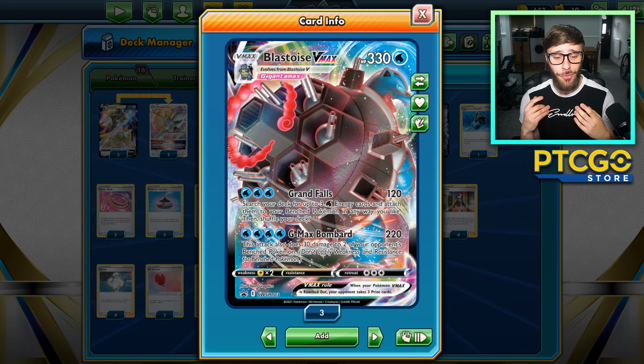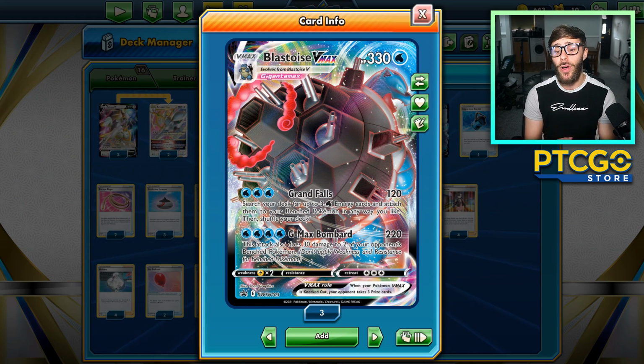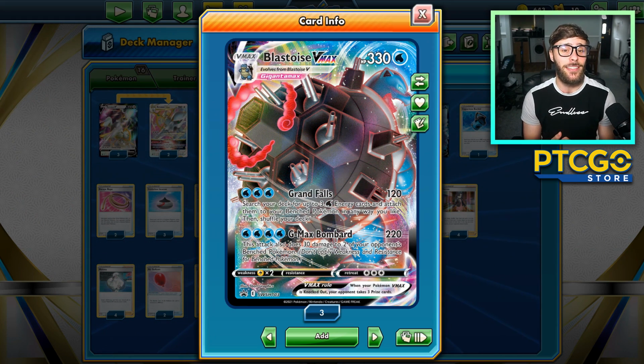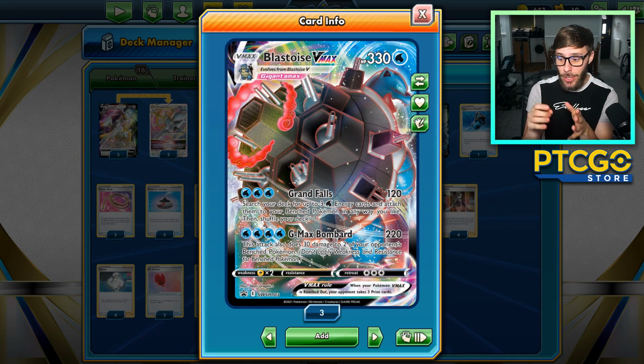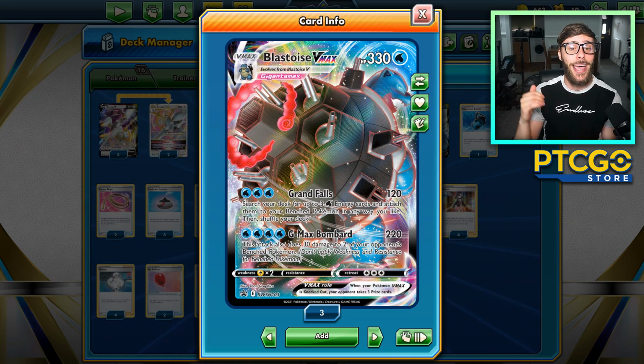Obviously, combined with the fact that it has 330 HP, it's very hard to just one-hit KO. It's like 10 damage off in some cases. That's how important a 320 or a 330 HP difference is. It's incredibly relevant, and this has the upper end of it, which is awesome.